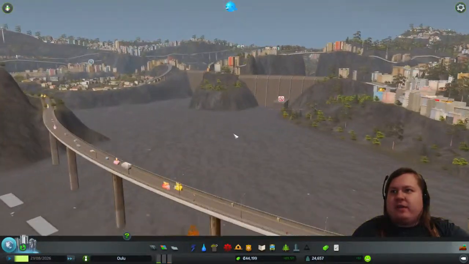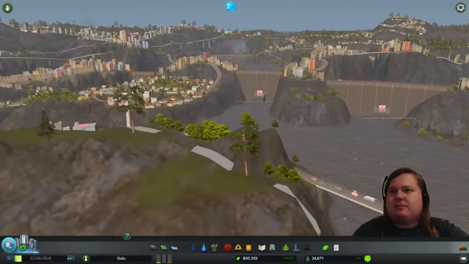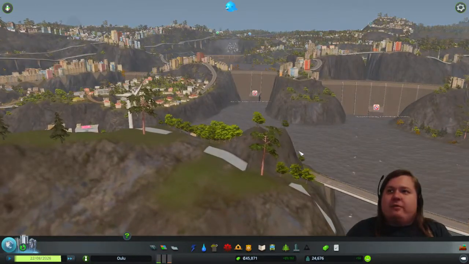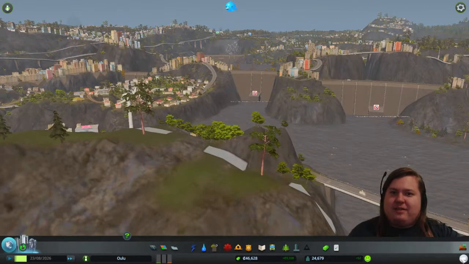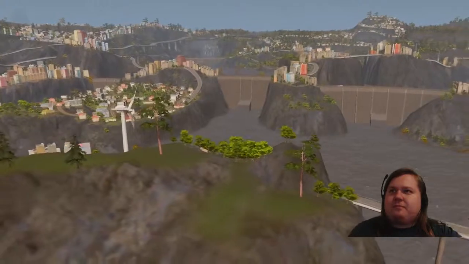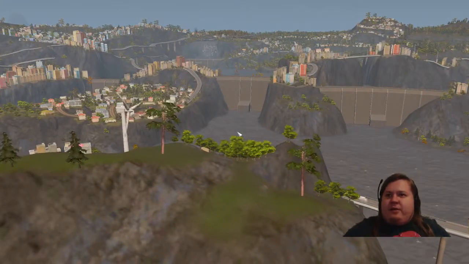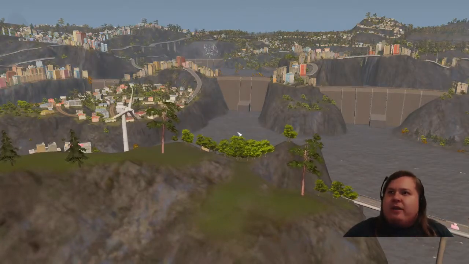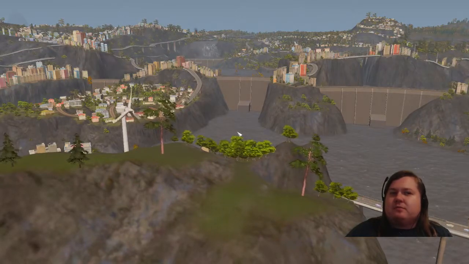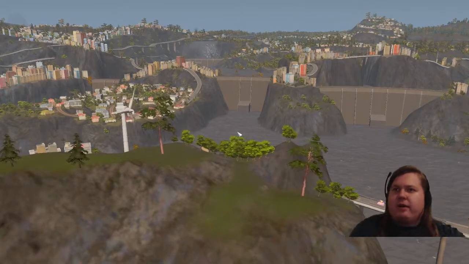It looks so cool from this angle as well. There are so many good views in the city. It's just too good. Like from here. All the different elevations and roads and rivers and small housing and bigger housing. Dams. So cool. Really, really nice map. I really enjoy this map a lot.